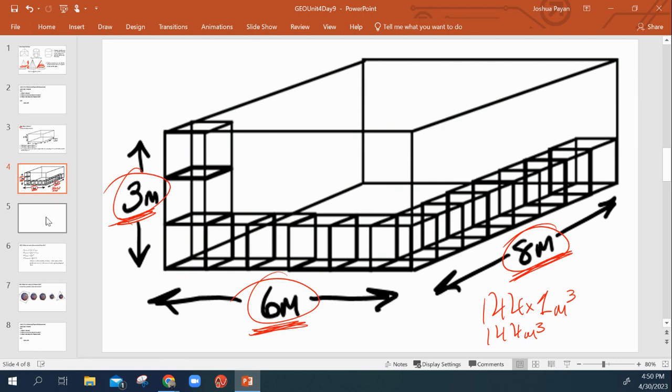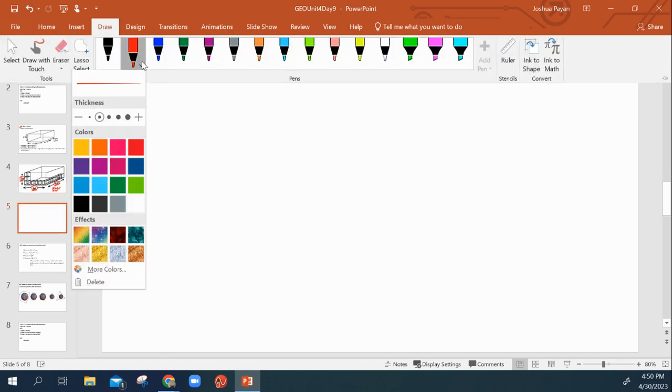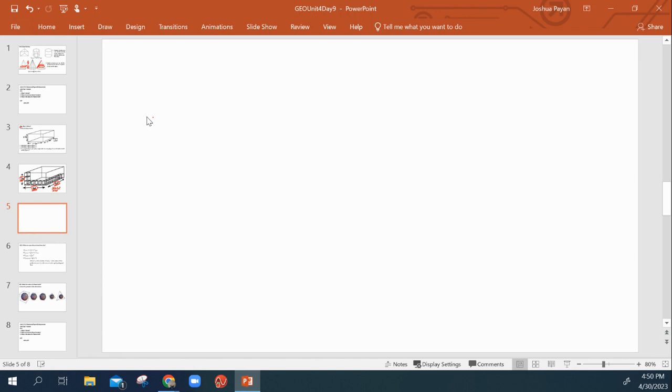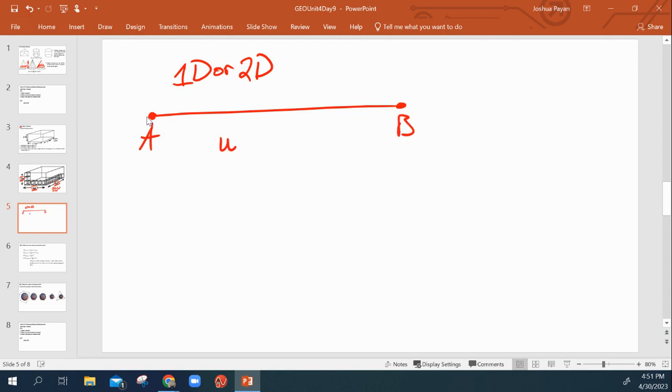right? So real fast, I want to walk us back over everything that we've learned so far. That being, we learned distance, one dimension, right? Whether one or two, we'll say 1 or 2 dimensional distance. Either way, it's linear. All we're trying to see is how many units, how many linear units does it take to go from here to here, right? In other words, how many linear units does it take to make the line going from A to B? Okay, so that's 1 or 2D distance, right?